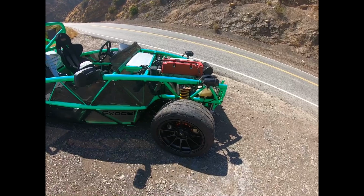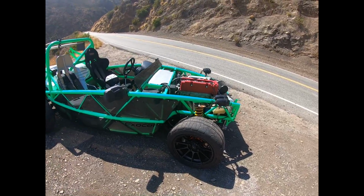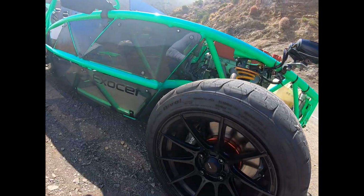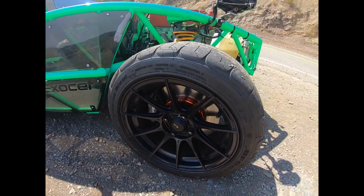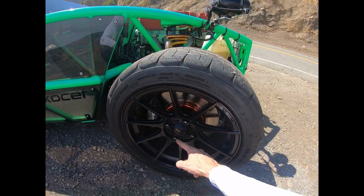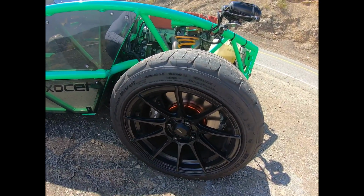And no doubt they're not as strong as the Volk TE37s, but the Exocet doesn't need that level of strength because it's so much lighter, and there's a huge amount of brake clearance. So what I did is basically the same thing that Flying Miata did, is use a 1-inch spacer. So that's a 25 mil spacer in there, and elongated ARP studs. So we've got ARP studs and a 25 mil spacer, and no vibration.